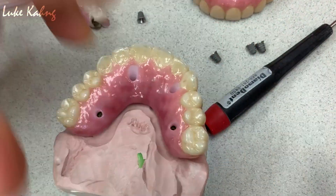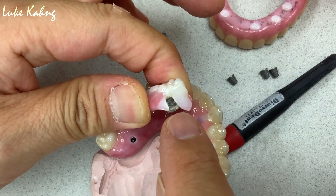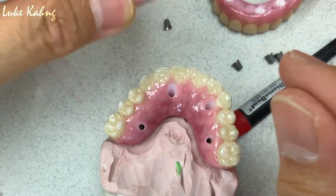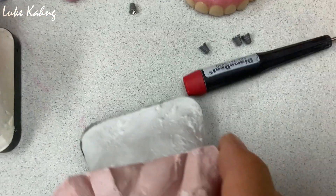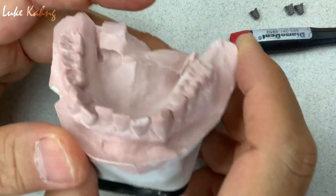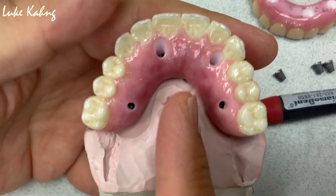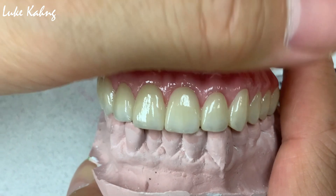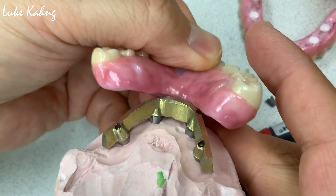So we do not have much problem when the patient or doctors are concerned about the ti-base coming off the zirconia compared to cementation. The only thing is it is slightly thicker, but we are not going to have a problem — especially for whoever has the patient with natural teeth that has mobility and is constantly moving. So whenever I check the occlusion, we give them full support for inside, which is a two-piece coming up.